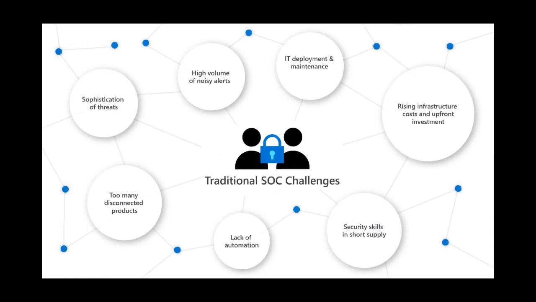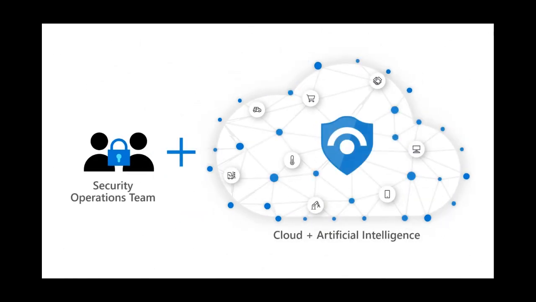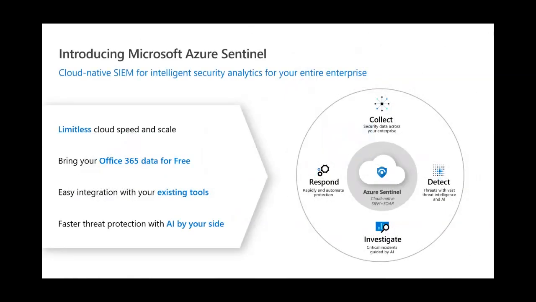So we kicked off this web series by talking about some of the fundamentals, and one of the fundamental challenges that many SOCs face today is specifically around volume of events, maintenance, and really the ability to pivot across the data. And we're going to be addressing some of those today in terms of using that data to our benefit. From a Sentinel perspective, we talk about that NIST-like alignability: collect, detect, investigate, respond. Today, we're going to be focusing heavily on the detect, investigate, and respond, again mostly working with that raw data.